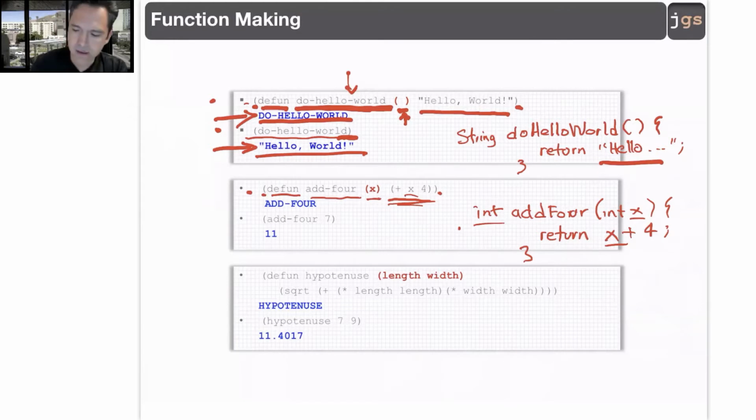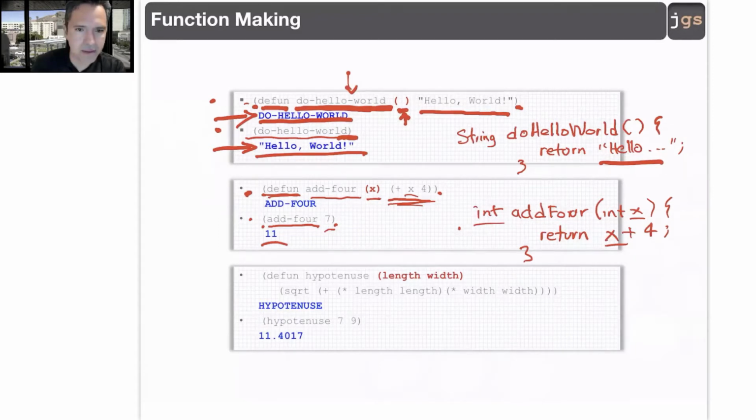Now, this is the definition. When you want to call the function, open parentheses, closing parentheses, now we use the name of the function as the one that we want to execute. We do not need the fun. And in this case, one parameter. So I put as a parameter 7, and I am going to get as a result 7 plus 4, and that result is the one that is going to be printed.